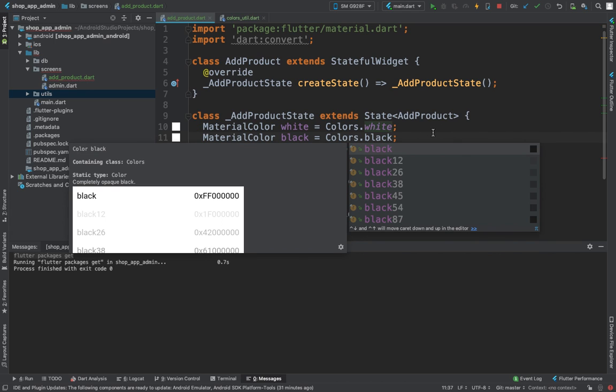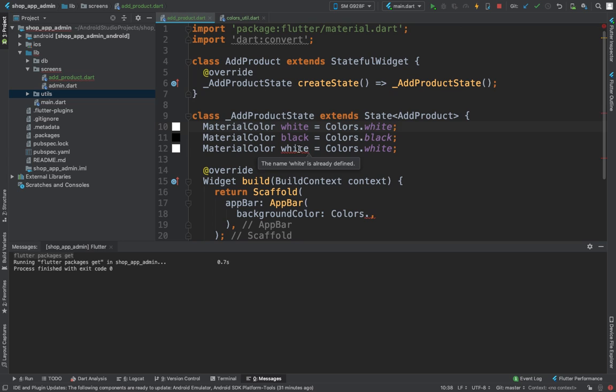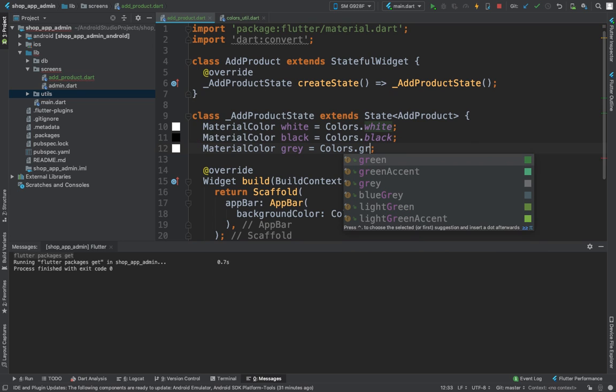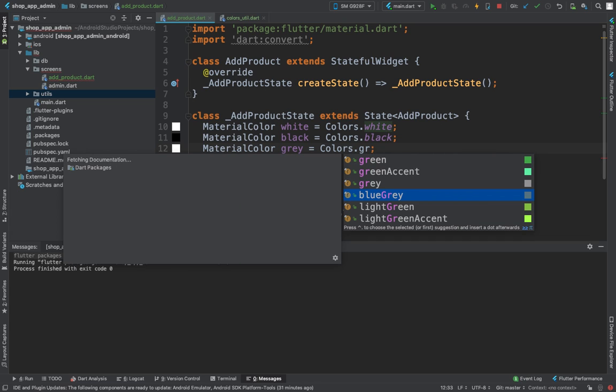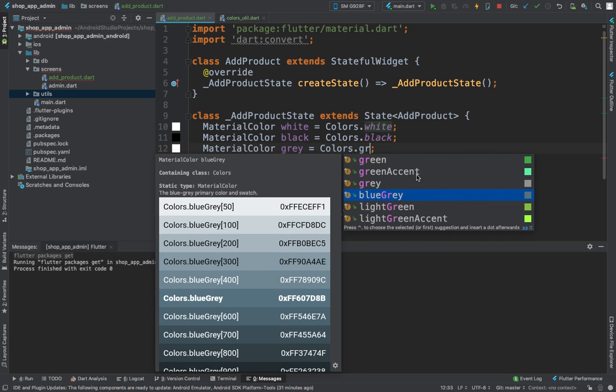So afterwards we will copy this to a particular file, and then instead of writing this colors dot, we'll just put this gray. I think that these are the colors I'm going to use the most here.